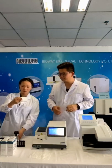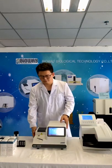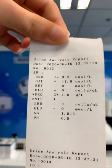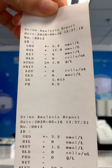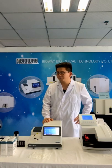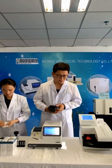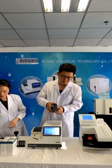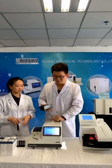I'll show you the report. This is our test report. The text is really clear, right? Yes, the text is really clear. You can identify the value. And the strips that have been tested drop into this collection box.